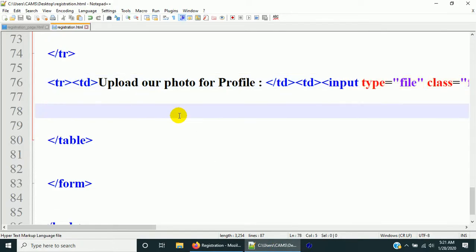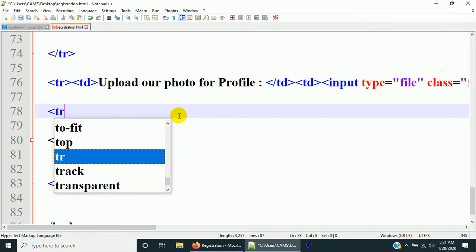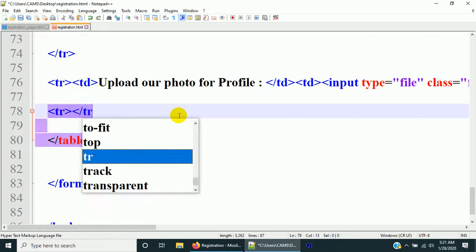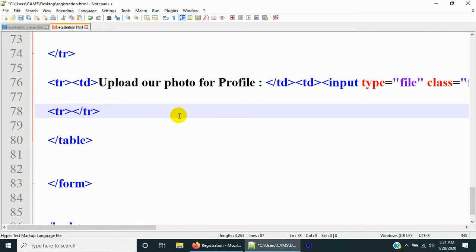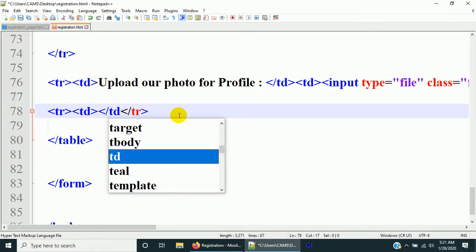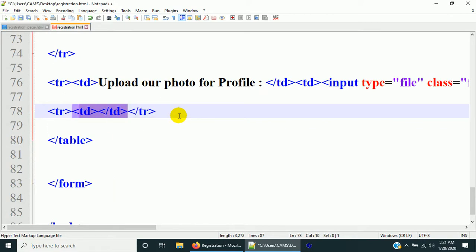And finally, for a registration page, at least two buttons are necessary. One is cancel and one is register.